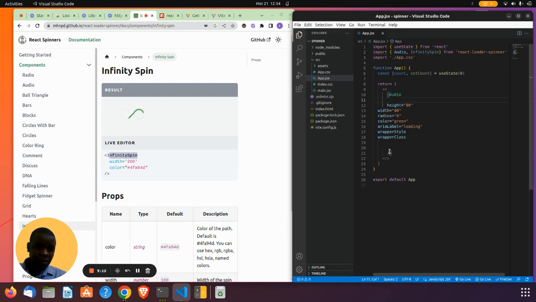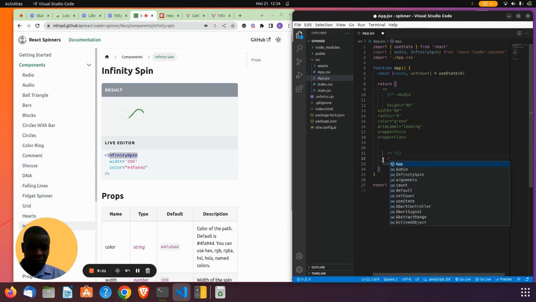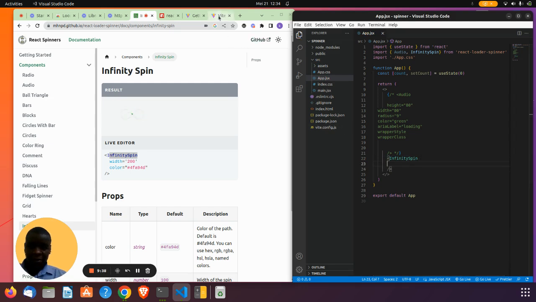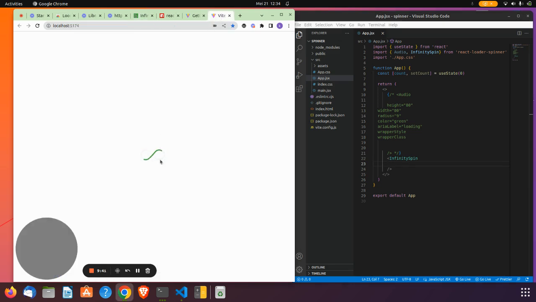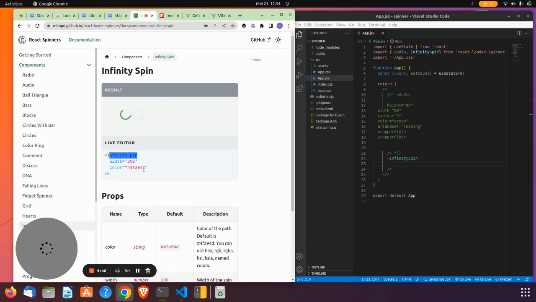Our next thing is to comment out this, and now print InfinitySpin. And then we close it, and now we give it some properties. How do you want it to be? Let's save and see what's new before we continue. Yeah. Let's give it some properties.